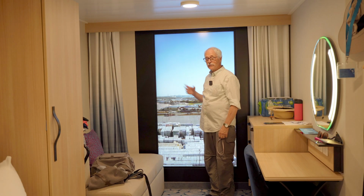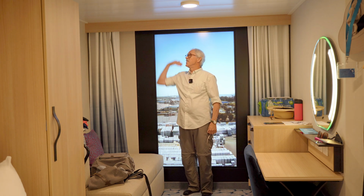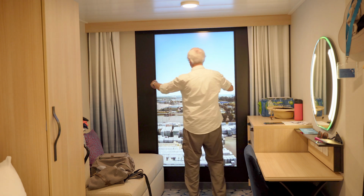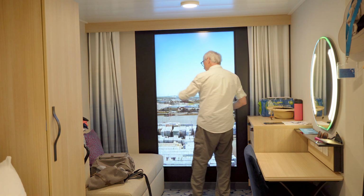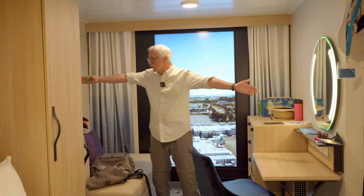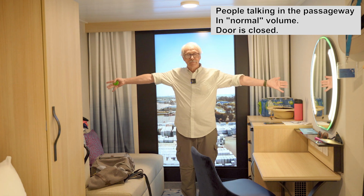An inside cabin, virtual balcony. This is one of those soft screens. If you press on it with your fingers, it flexes a little bit. I'm about 5'10", 5'11", so that's what, maybe a 6 foot, a little more than 6 foot height. Width of the screen we will put at 36.5 inches. On the sides we have the standard heavy-duty curtains that you would normally have on a balcony, so it makes it look realistic. Width of the room, well, let's see, 6 feet to here, maybe 7 feet. Can't quite measure it with this thing, but a little more width that way.